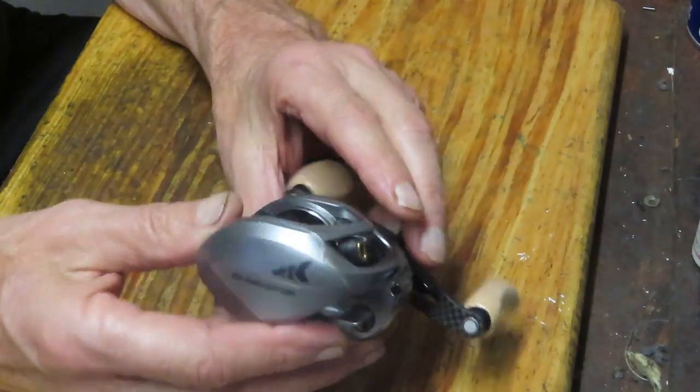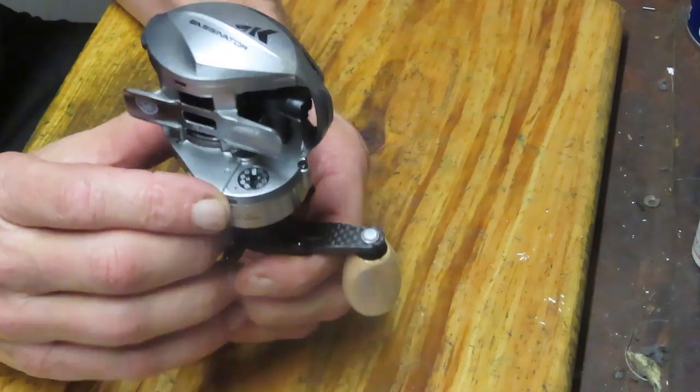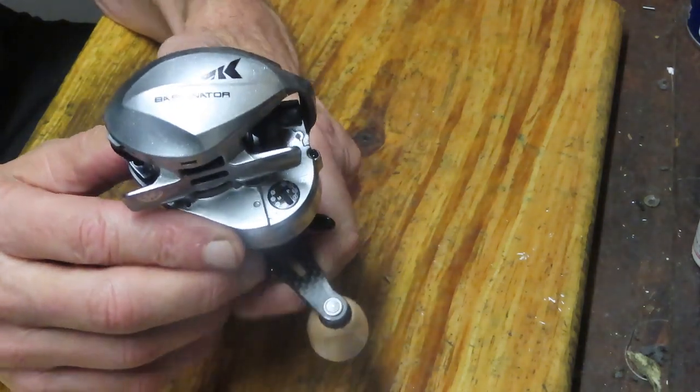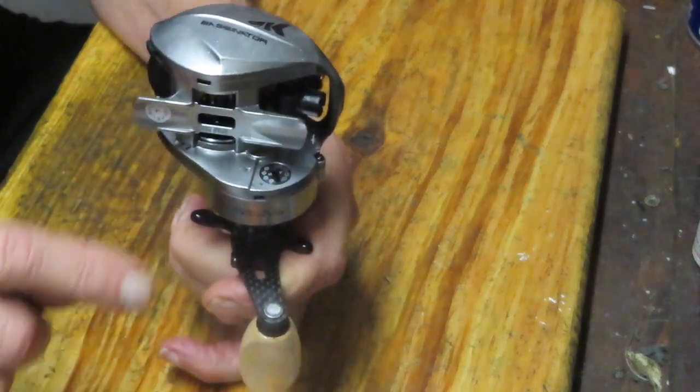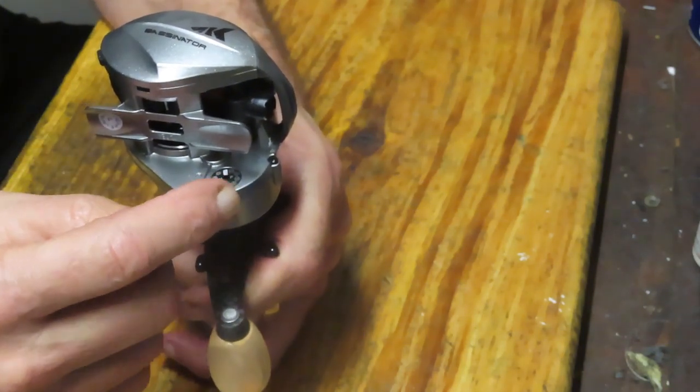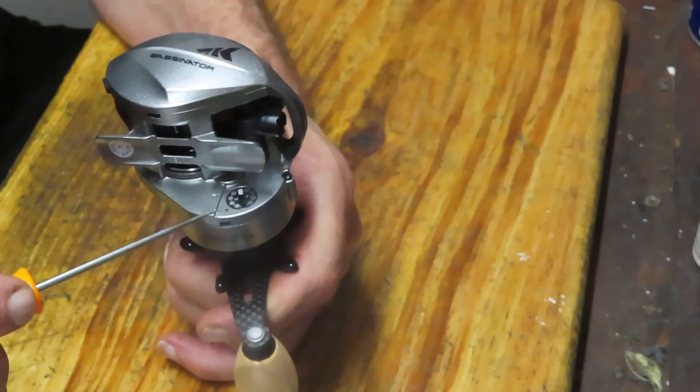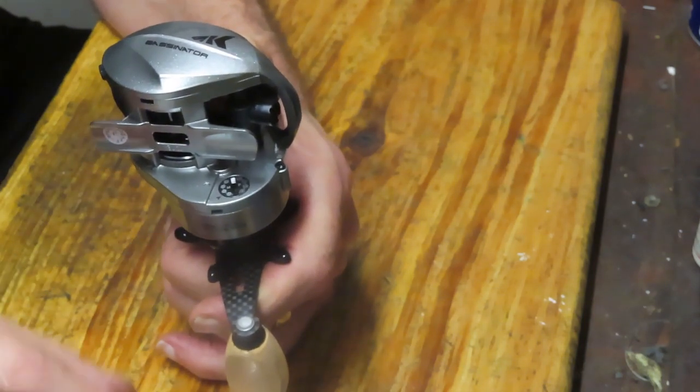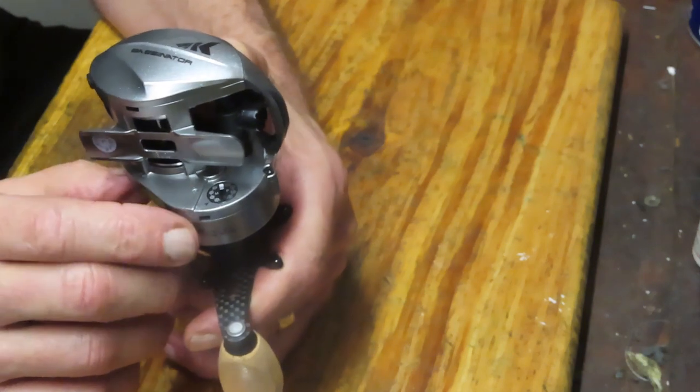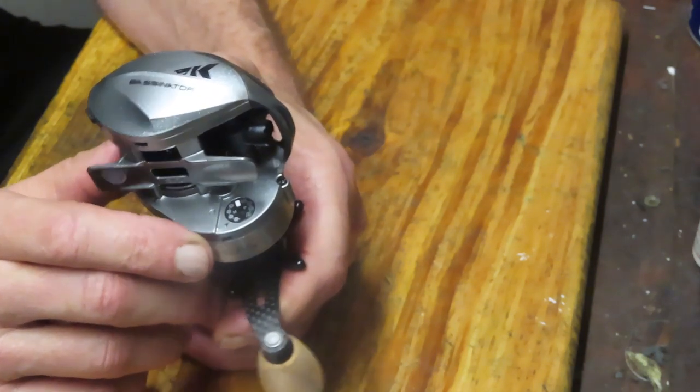And let's take a look at some of those features and functions. First one I want to introduce you to is one you don't see very frequently. I just did a YouTube short on this one. It's a line memory. And it starts with number 2 and it ends with number 14. It's a little arrow right here. And it's a simple wheel. All you do is turn it to remind you of what type of line you have on the reel.